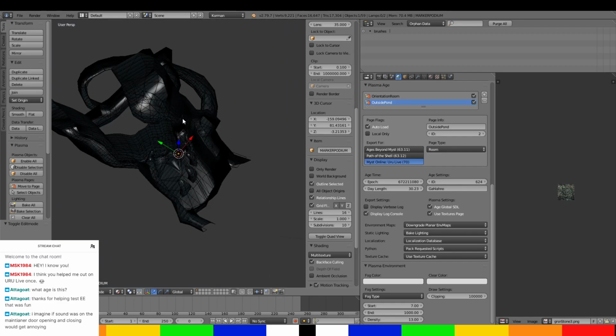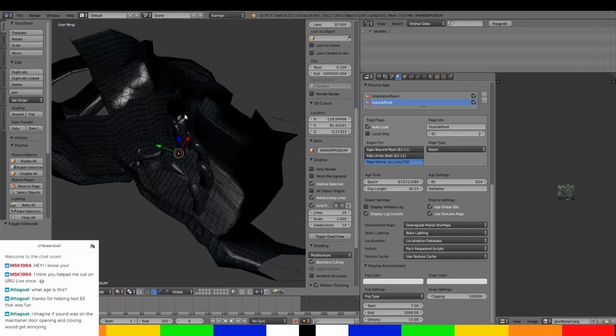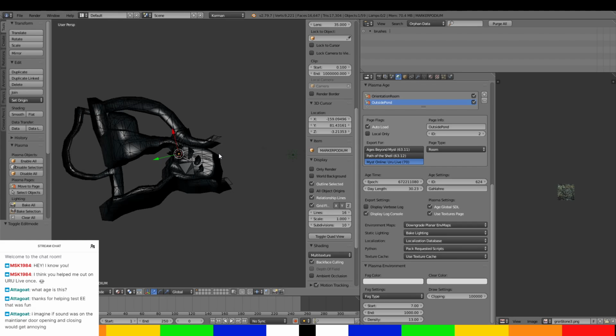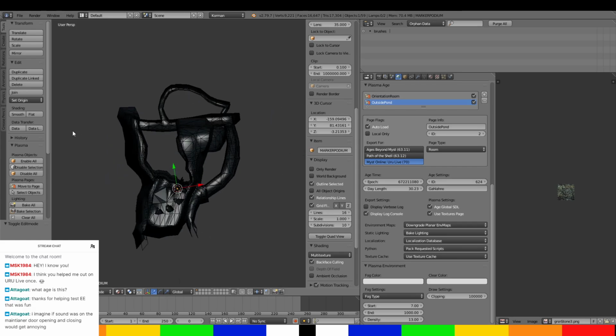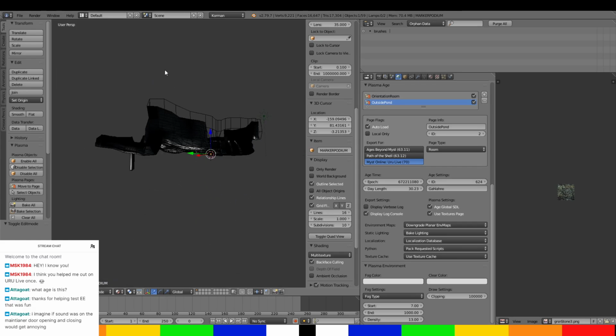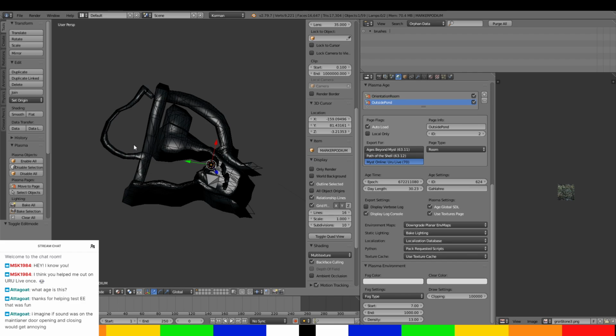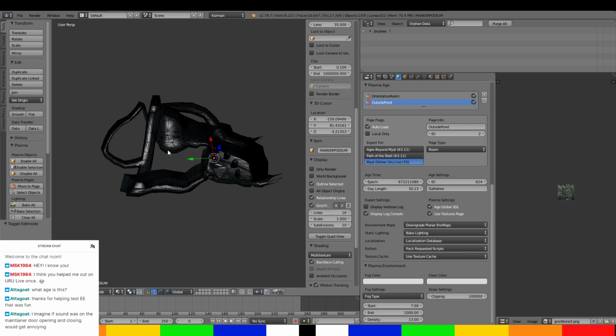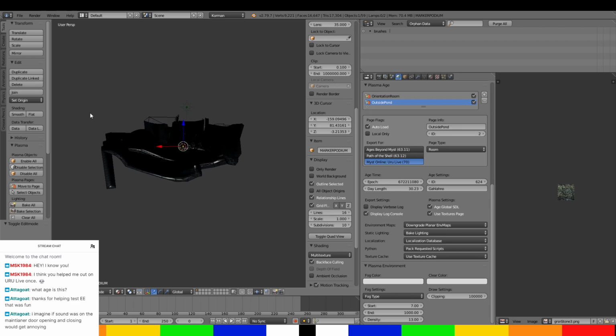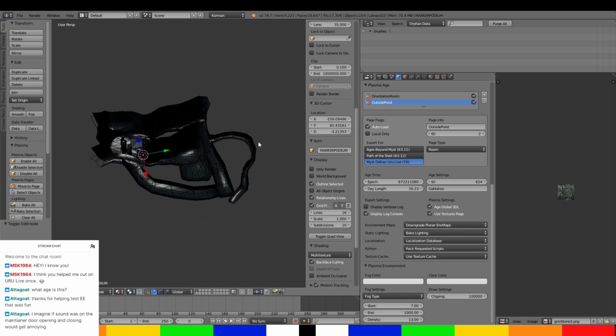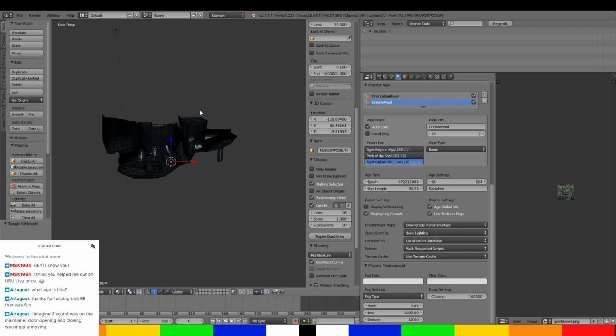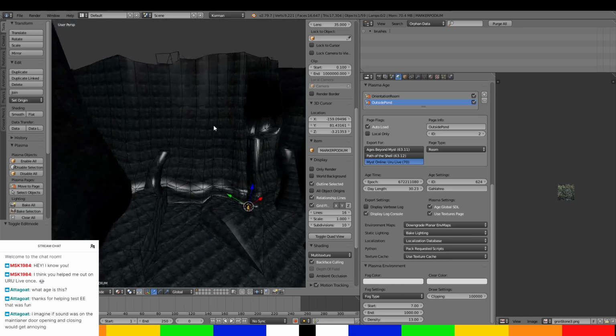Look at how big this age is. I'm sure somebody's going to screenshot this at some point and try to use it as a map. But this is a very, very simple age as far as the physical layout so far.